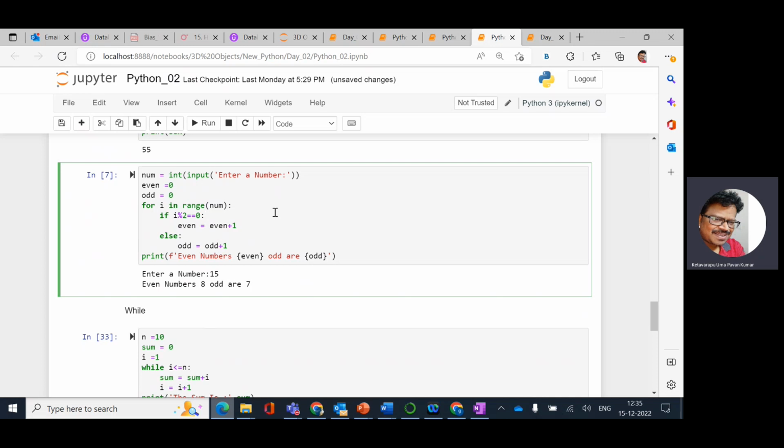This is something like a case study I can relate. Even number vehicles are allowed on roads on these days, and odd number vehicles are allowed on roads on these days. So easily you can find out which vehicles can travel on the road, based on whether the number plate is even or odd. You can relate to real-time case studies, friends.